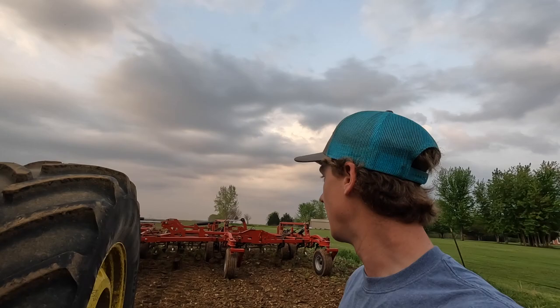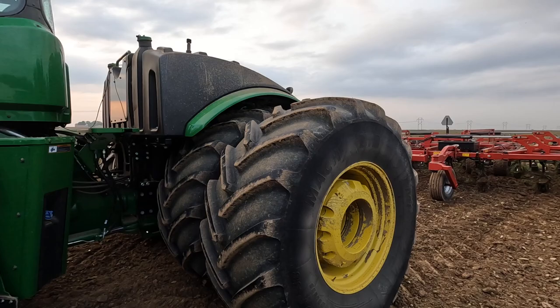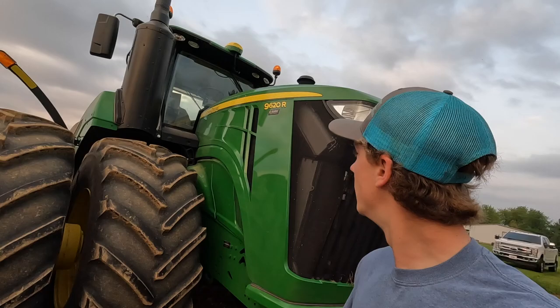So I'm gonna hop up in this beast. God, these tires are massive. I'm gonna hop up in this beast and see if I can figure out how to run it. Never ran one of these before. It's huge. I can't get over how big and massive it is.